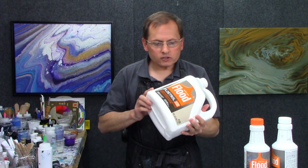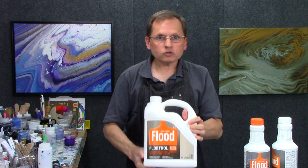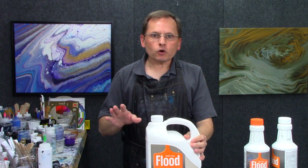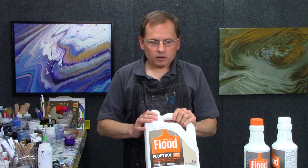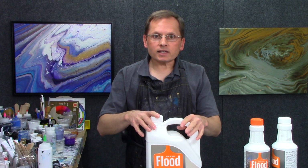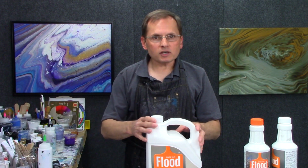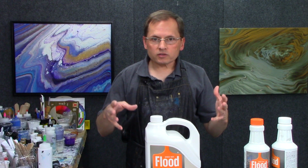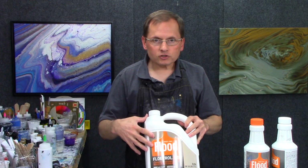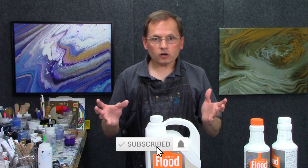So Floetrol is great for acrylic pouring. It's what I use most often, and usually in a ratio of about 1-to-1 with acrylic paints to Floetrol. What's so great about it is it helps create the cells in your paintings. I don't know exactly how it does that. I think it has to do with some of the latex materials in here, but they really help bring out the cells in your acrylic pours.